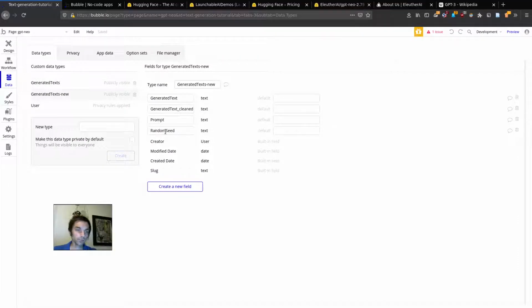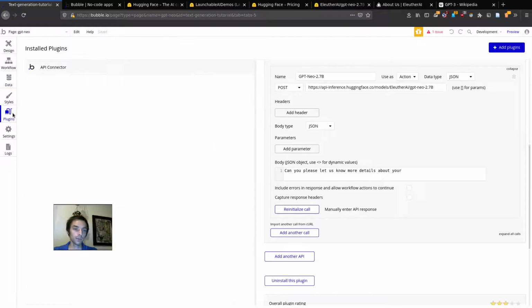So the reason we have this random seed field in here is if you call the model repeatedly with the same prompt, by default you'll get the same response back again and again. This is different if you deploy it on your own hardware, but when you're calling it through the Accelerated Inference API, I believe it caches the response of a particular prompt and then it returns that very fast back to you the second and third and fourth time. We can see that here.